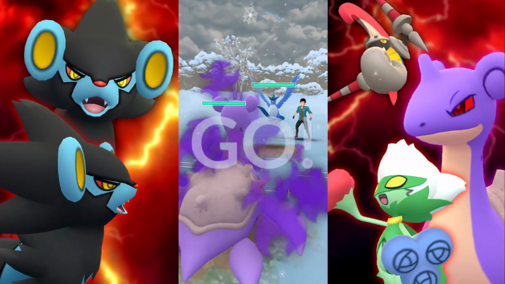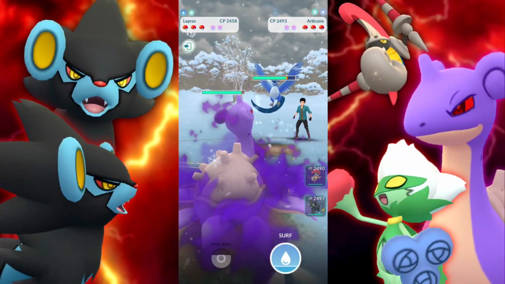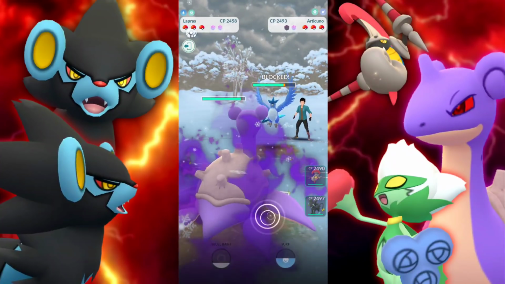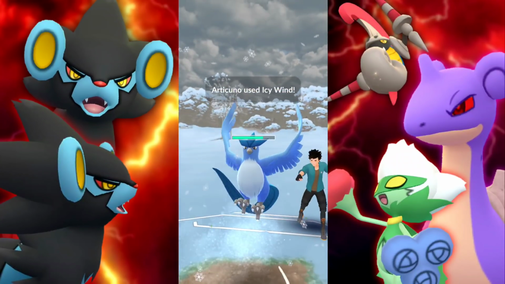What are we going to be met with? Another Articuno. No algorithm. You just meet Articunos, you know, back to back to back. Right. So we're going to go ahead and go for the Surf. And letting this go through. Probably just an Icy Wind. Could be an Ancient Power.